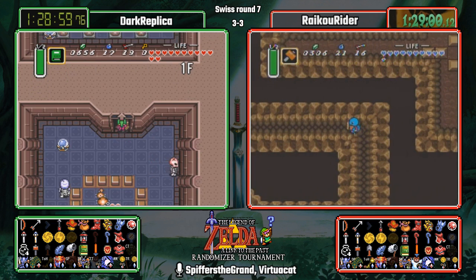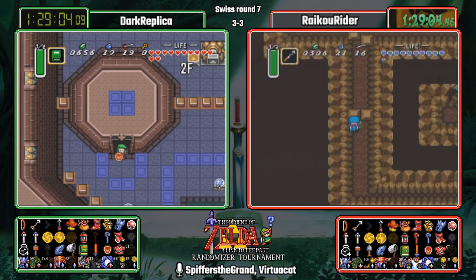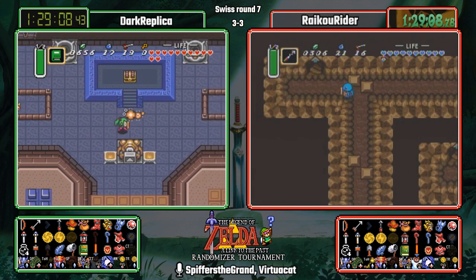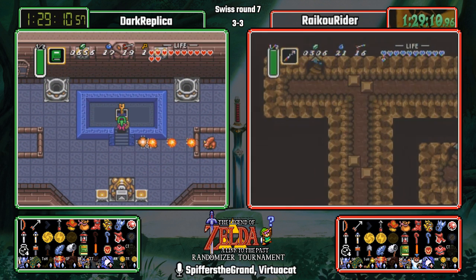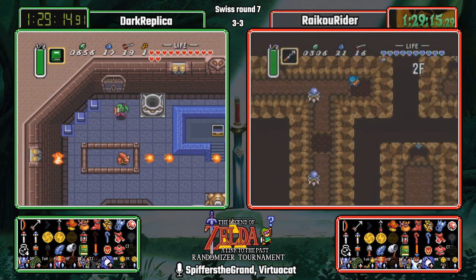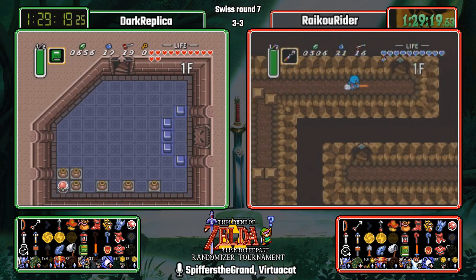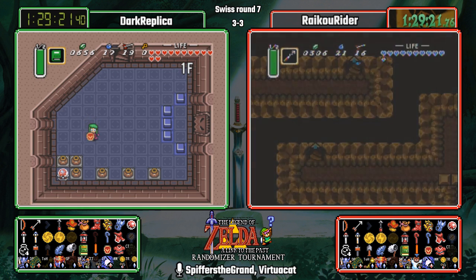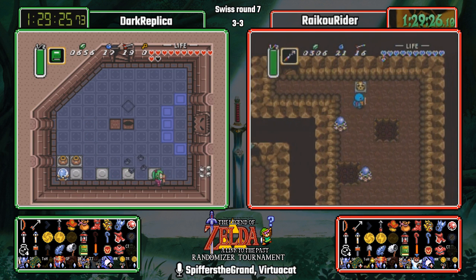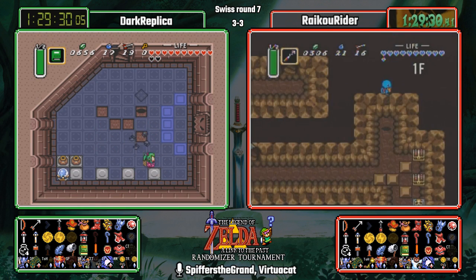I'm always disappointed when I find a big heart and I have full health. I will never know. Exactly. Can we get the hookshot clip? Nope. No hookshot clip for Raikou today. It's a little tough one to pull off, too. It requires a really good timing and a really good placement on it. It saves about 3 or 4 seconds, so not a ton of time, but it is one of those that feels really good when you pull it off.